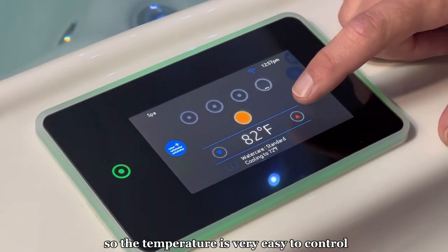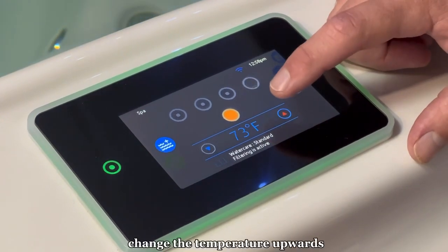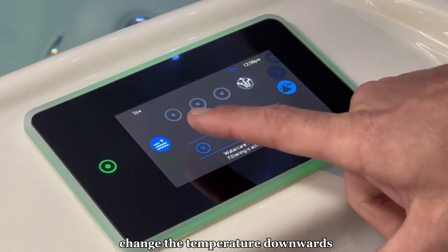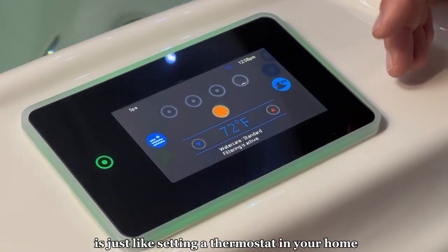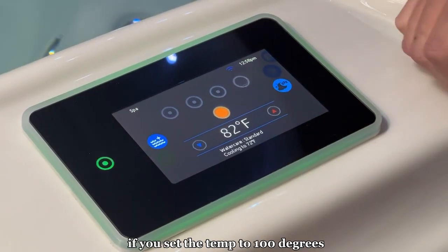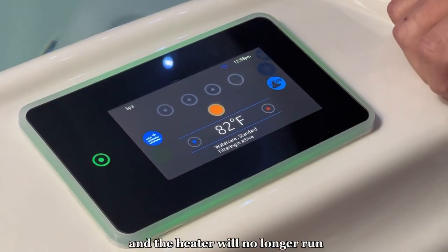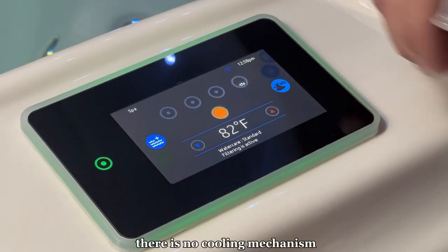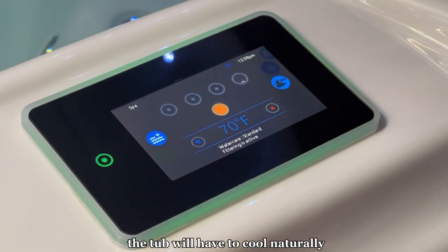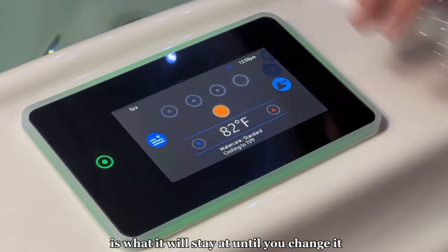So the temperature is very easy to control. There are buttons that allow you to change the temperature upwards, and then of course change the temperature downwards. Setting the temperature is just like setting a thermostat in your home. If you set the temp to 100 degrees, the tub will get up to that temperature, and then it will turn off and the heater will no longer run. There is no cooling mechanism, so if you're trying to turn the temperature down, the tub will have to cool naturally. Whatever you set the temperature to is what it will stay at until you change it.